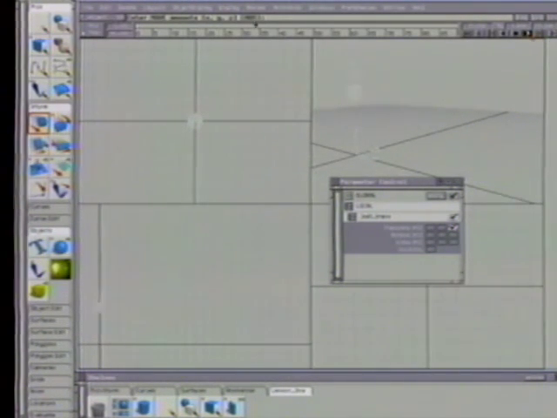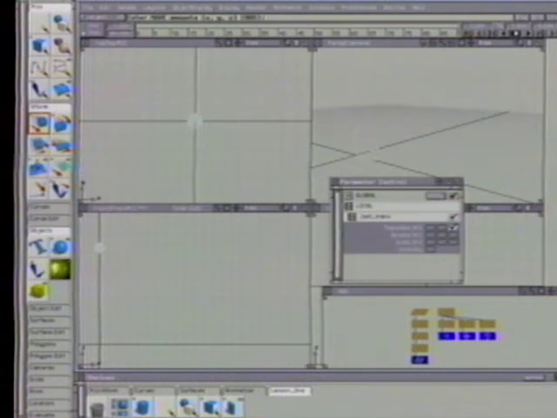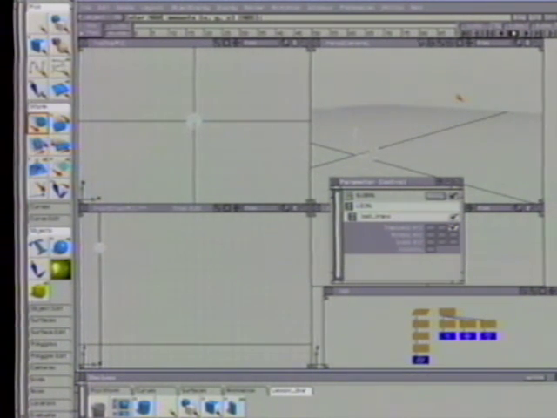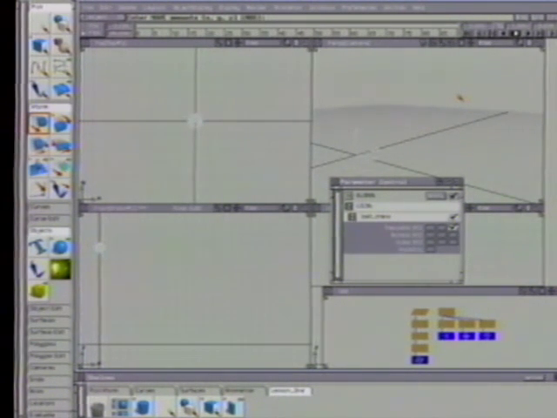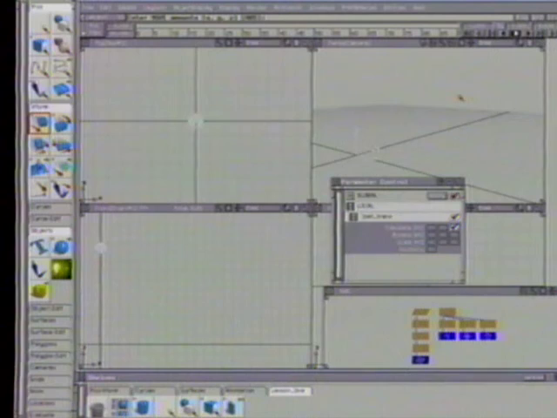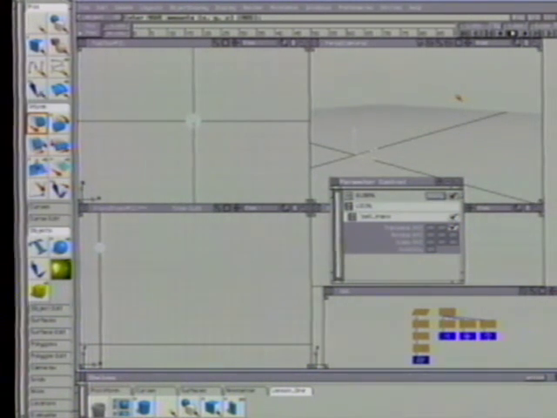In the time slider, click on the play button to have the animation playback in the modeling windows. Click on the stop button to stop the playback. Now return to frame 0. You'll note that the ball's movement is smooth and floats from keyframe to keyframe instead of the hard hitting you would expect of a bouncing ball.